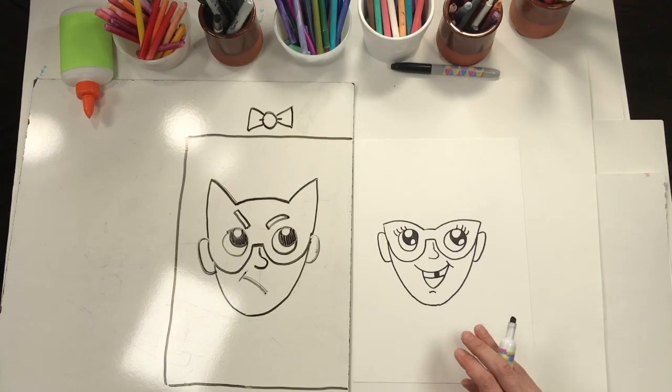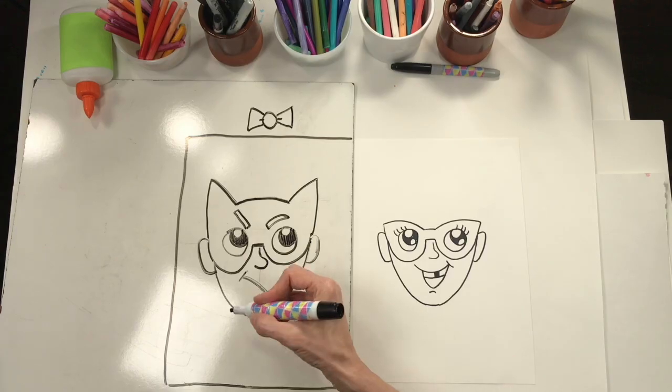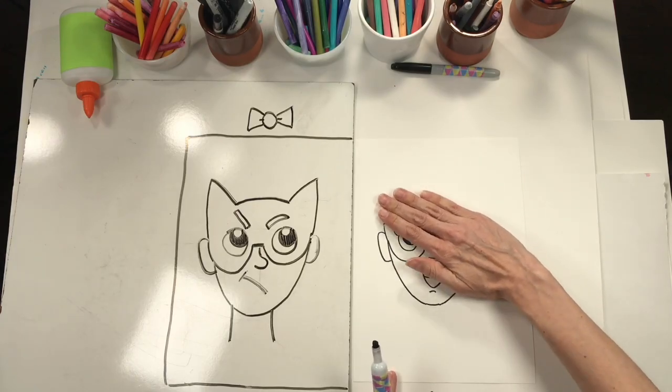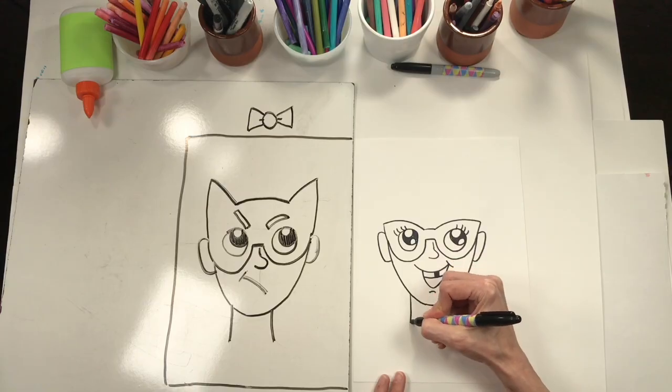Now let's work on the bottom, the chinny chin chin and the chest. So I'm gonna start on my neck with two lines that go down. I know what you're thinking. What's gonna happen up here? Hold your horses, we'll get there.